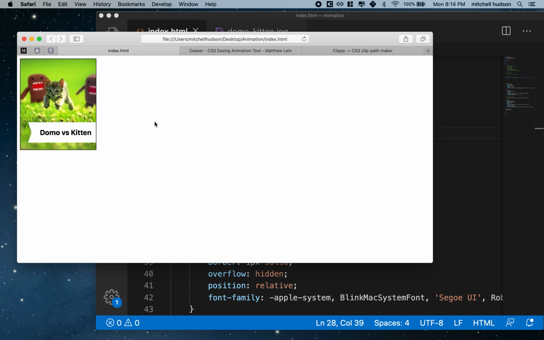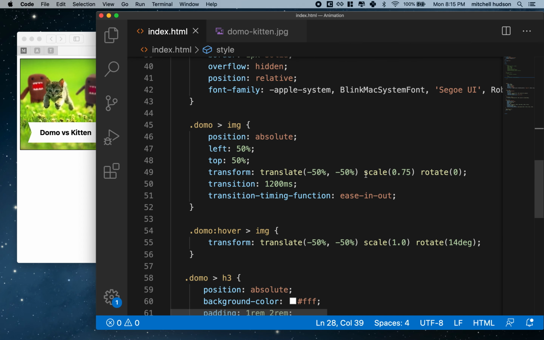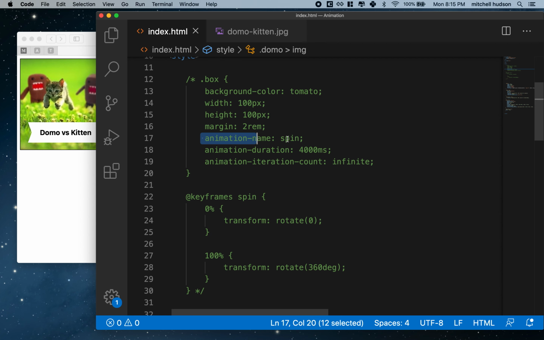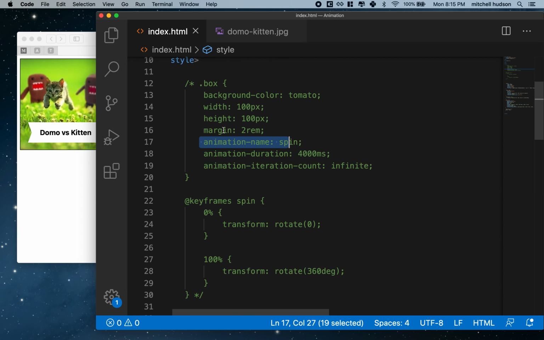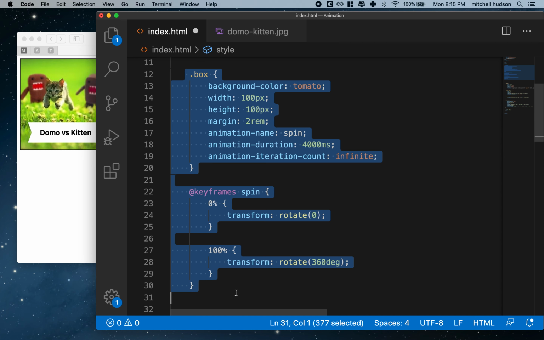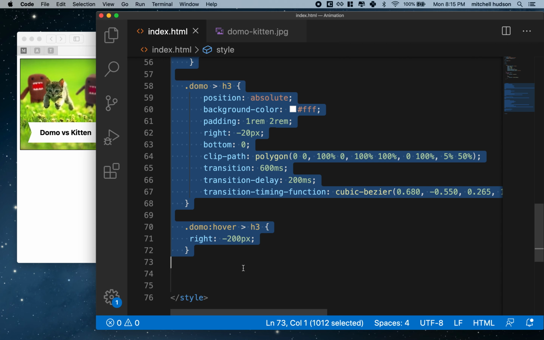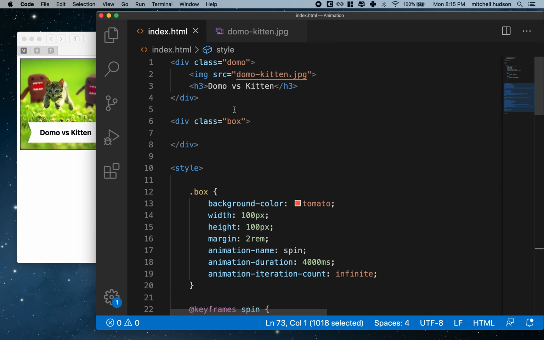But what if you wanted to have an animation that was a little more complicated? CSS gives us two tools for animation. They give us transition and all of the little sub pieces that come with it, like timing function and some of the others. And then they also give us this other property here called animation. Let me uncomment this, and then we'll go over what's going on there in a moment. Let me get rid of this other one, and then I'll hide this thing.